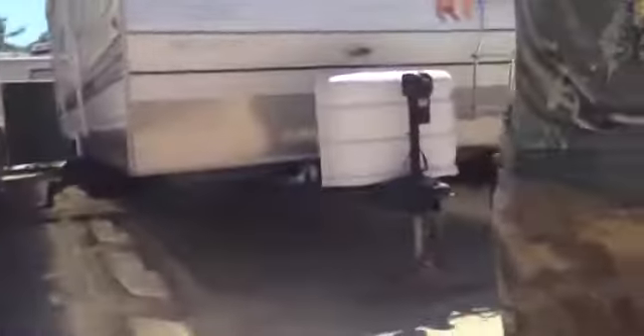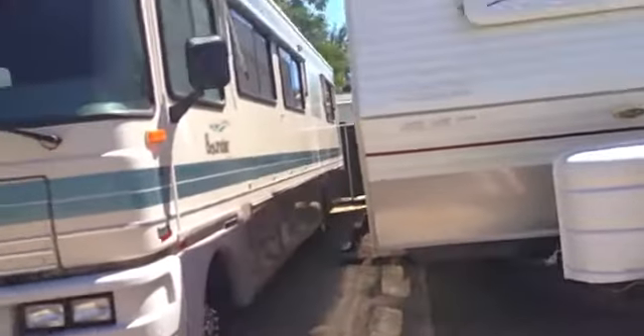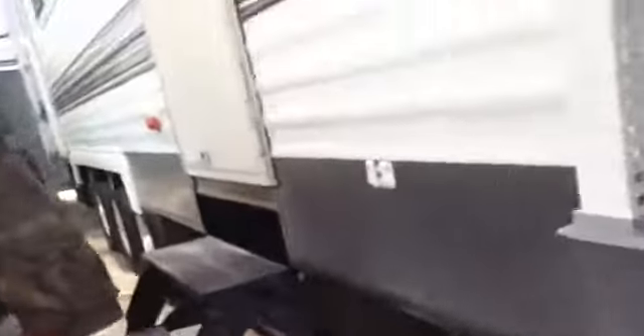How much is this one? Is this a trailer? Yeah. I don't know how much it is. Can we check it out? Because a trailer is an option. It's a toy hauler — for motorcycles. Oh that's it. But it has a motorhome inside right? Oh yeah. There's a bed in the back. There's a lot of room in this one.